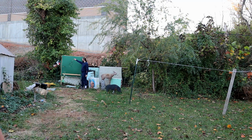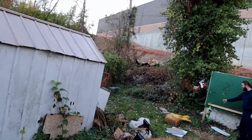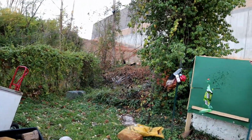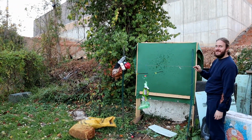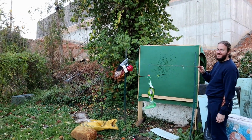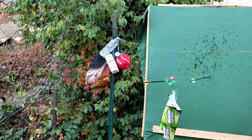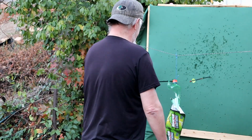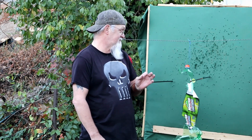Well, let's go down and really take a look at that. That even startled me. It took the whole line down with it. Okay. With the 2-liter bottle, yes, it is as loud as a shotgun blast. It startled me.